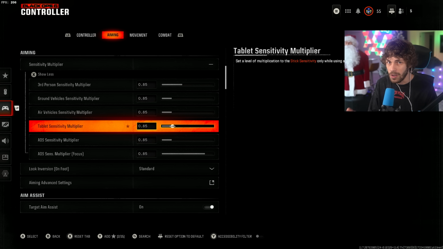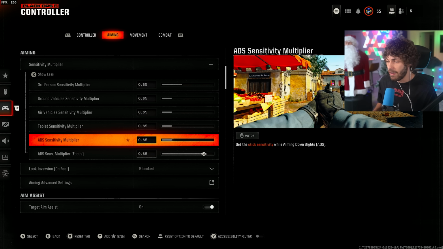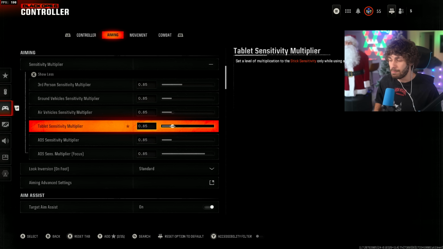Basically, there isn't just one best one. Now, I do like 0.85, and I recommend you guys keep everything else on here the same, because I swear there's a little bit of input lag if you don't.